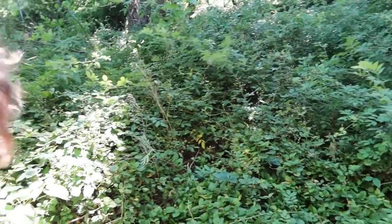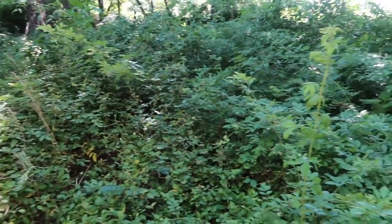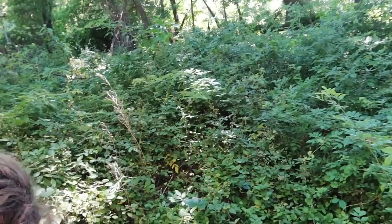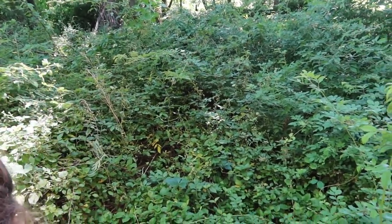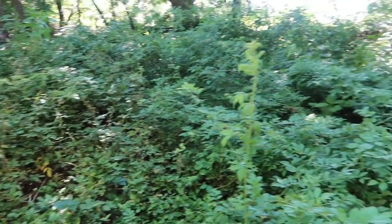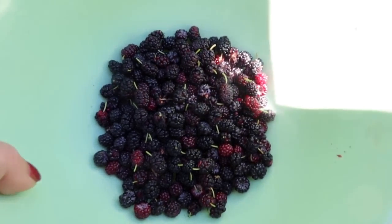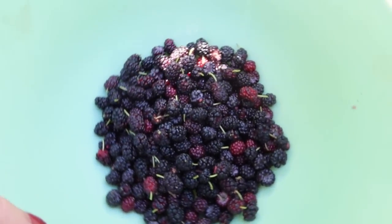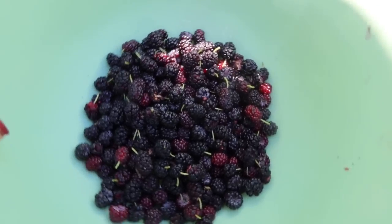And then this whole area is blackberries. So even though we got a couple cups today, that's cool. But we'll have a lot more in the coming weeks. We'll have to check this often, okay? Another week, another 2 weeks, I bet we'll have a bunch more. Alrighty, so I'm thinking we have 2 cups at least, maybe 2.5, could be 3. We'll measure them out inside.